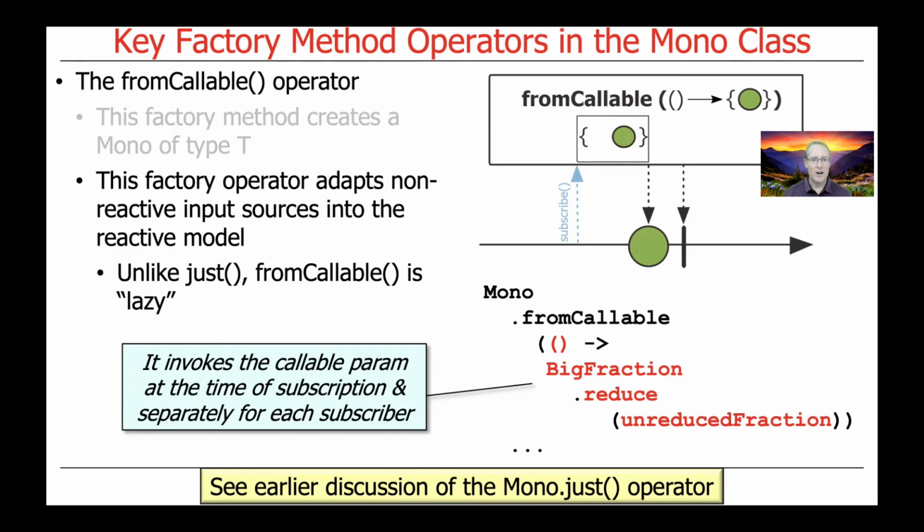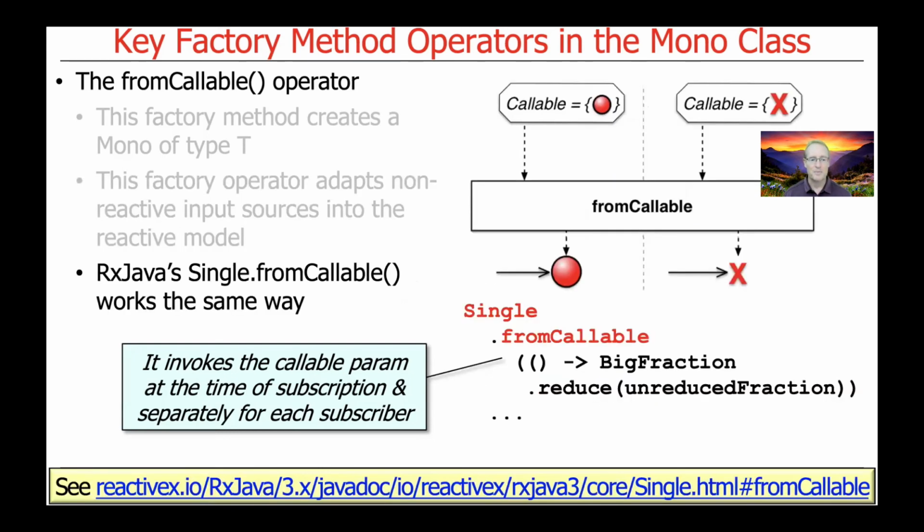Another thing to note here is that every time there's a different subscriber that wants to get this particular value, it's going to be invoking this particular callable separately. And in this particular case, you'll probably get back the same result. But if we were having something that was using, say, a random number generator, or it was connected to some kind of live data stream, then you could in fact get back different results each time the callable supplier was called, as opposed to the just method where you'll always get back the same result for all the subscribers.